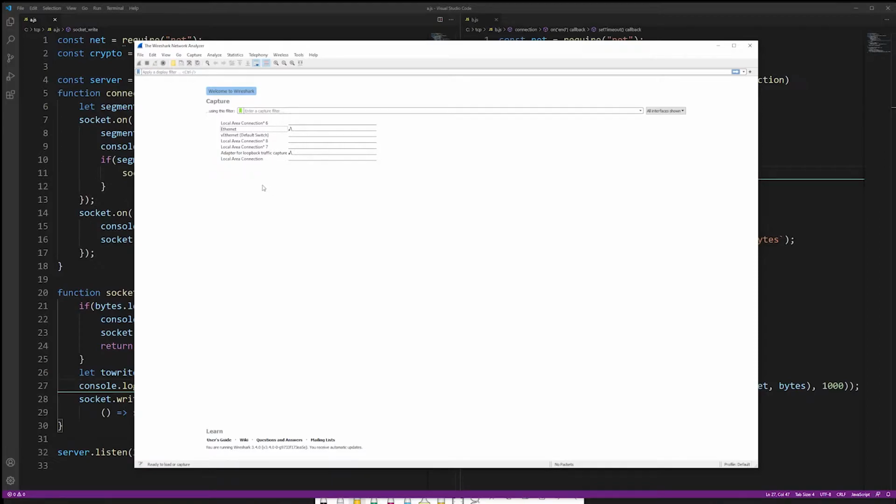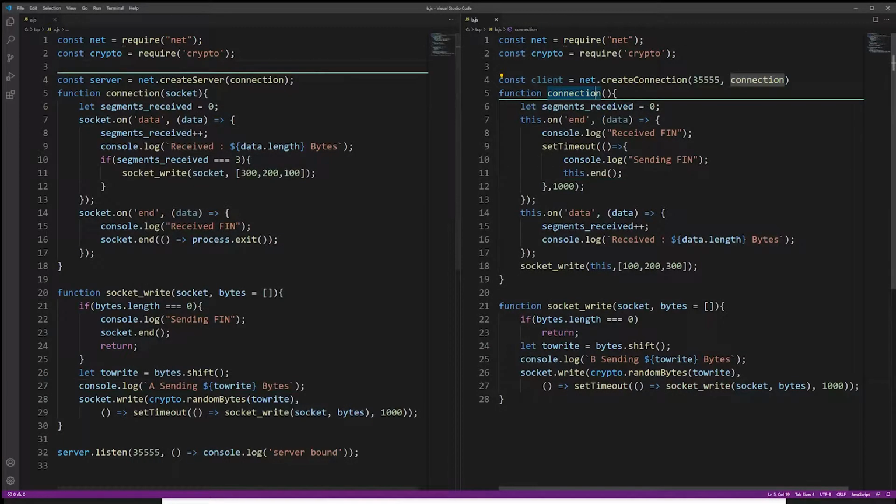Ethernet in this case represents my wired connection. If you're using a system with a Wi-Fi module, you might see something like wireless card or wireless adapter. The one that we're going to be using right now is called the adapter for loopback traffic, because both of these programs are running on the same machine.